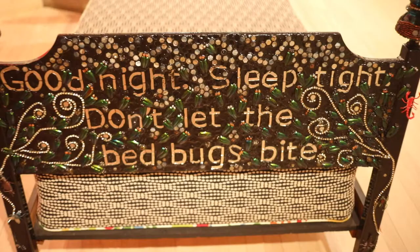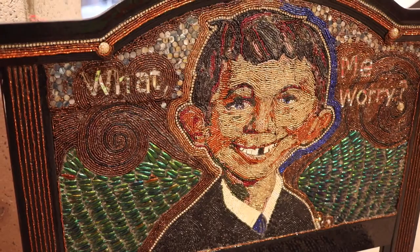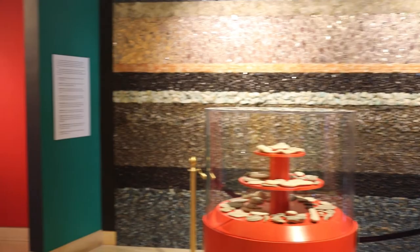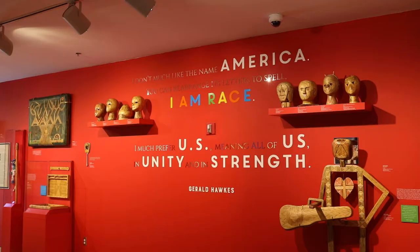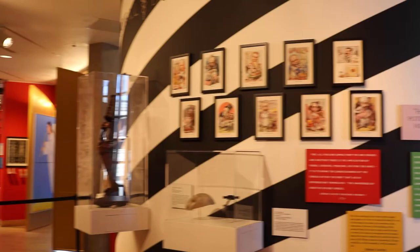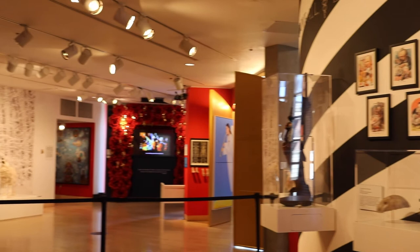There's a Patti Kuzbita bed frame in the permanent collection — it's got the kid from Mad Magazine made out of bottle caps or beads. Her story's great because she used to work here. Everyone at the AVAM is an artist — our security, our VSAs, everyone I work with. They're all artists who love art so much they came to a temple for it. That kind of echoes the ethos of the museum, and it's important because so much humanity and relationship building is apparent in how this museum operates.